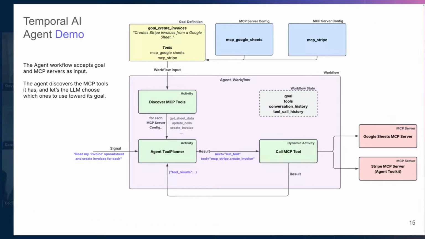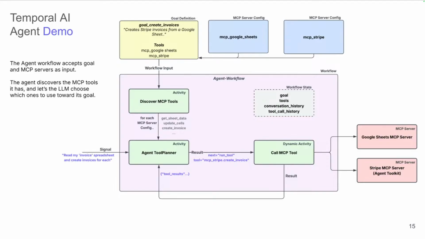What it is today is a chat-based AI agent, and the AI agent's actually generic. I've got this agent workflow, and the agent workflow is just told what tools it has and what goals it has. There's nothing in the agent workflow code that's specific to any particular goal or tool. So I could provide it food ordering instructions and APIs, and it would drive towards that, or I could provide it something payments related, and it could do that.